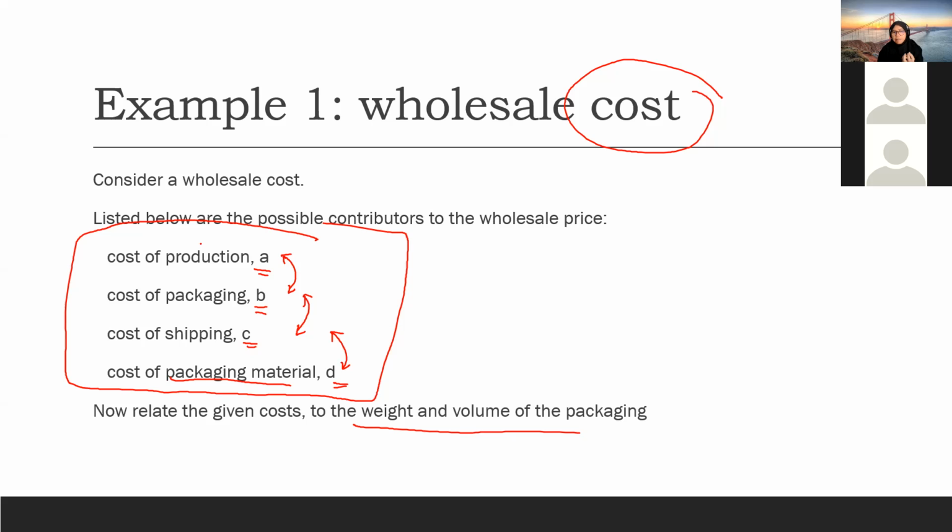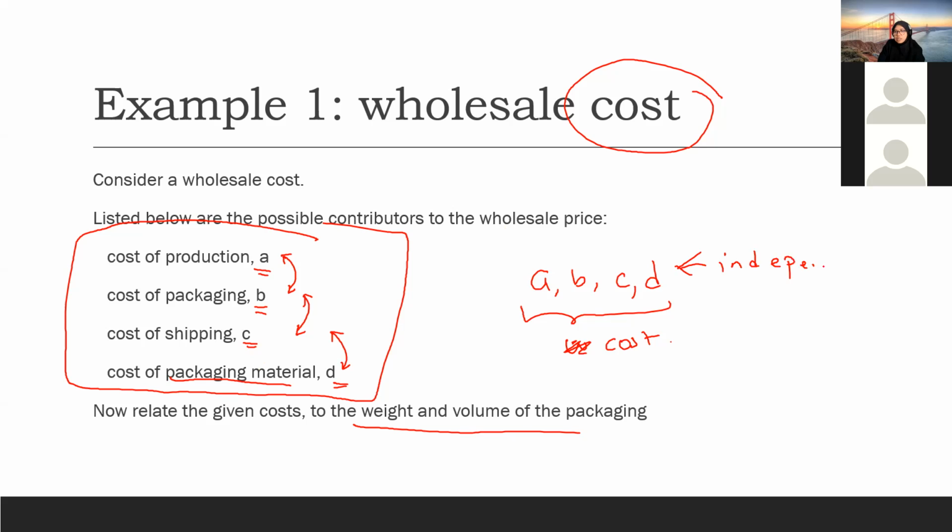Cumanya apa yang saya nak adalah apa maksud saya? So production A, B, C, D ni, let me balik. A, B, C, D, this is the cost. Cost, these are all independent variables. Dia independent of each other. Dia tidak bergantung. Shipping tu tak bergantung kepada packaging, cost packaging. Dia tak bergantung kepada packaging material dan semua. Tetapi apa yang kita kata, so these are independent.